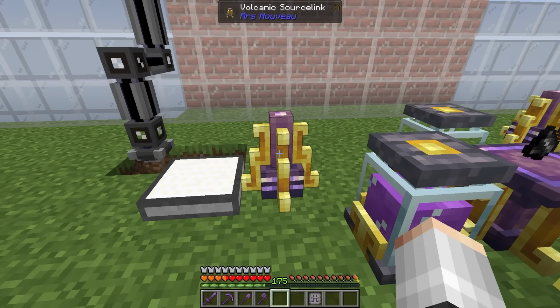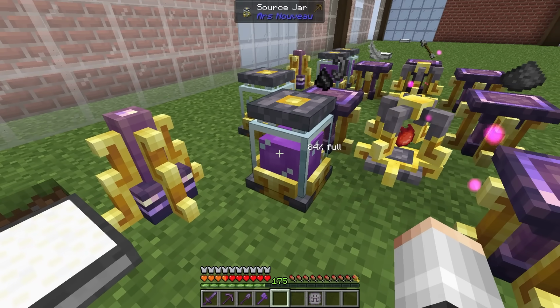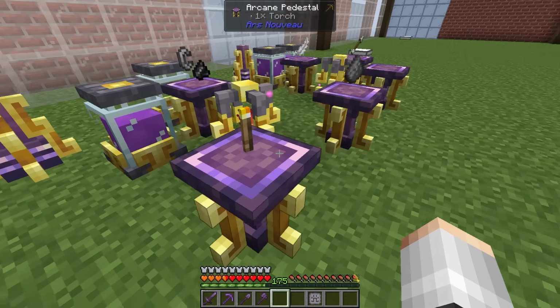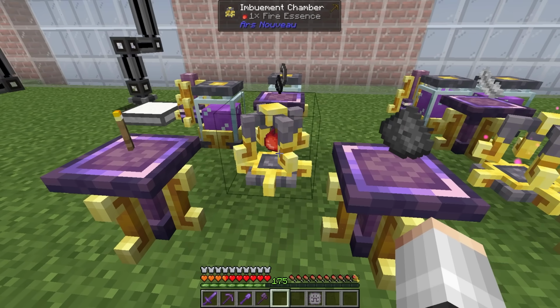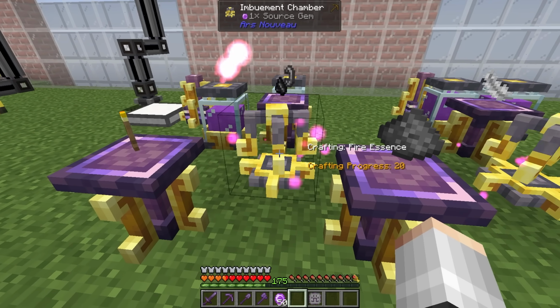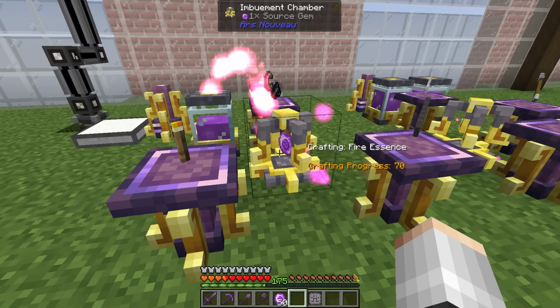Diving a little deeper into ours, we are using the volcanic source link to generate source. Throw on some blaze rods, it generates source. In the center we have our imbuement chamber, and it's surrounded by 3 arcane pedestals. The way this works is if we pop a source gem into the chamber, this one's gonna make up fire essence. You can do it without source, but it's just unbearably slow.